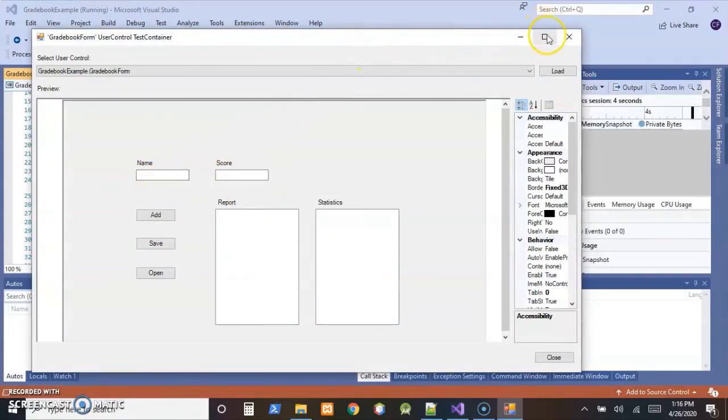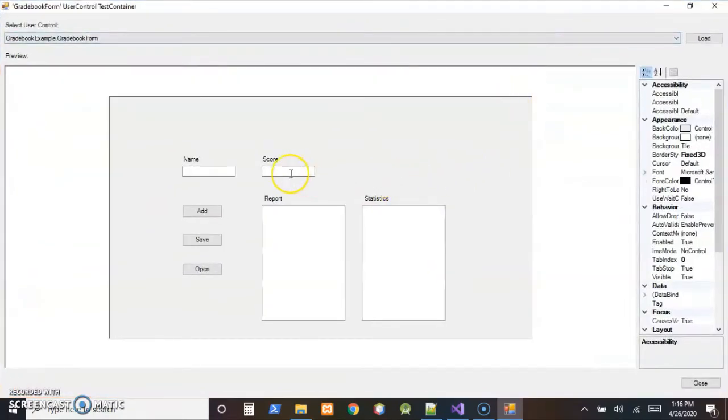So I'll go ahead and maximize this. Should be able to enter a name. So there's a student called Bob, got an 87. We'll add that. Oh, yep, Bob got a B. Let's try another one. Well, first thing I'm noticing is it'd probably be convenient if we cleared that text out automatically and moved the focus back to that text box ready to type the next score.